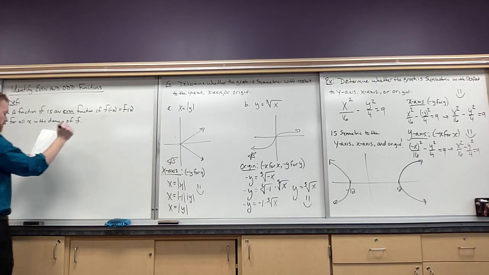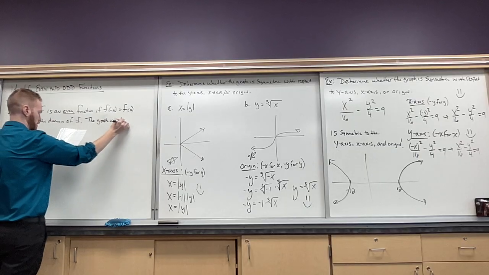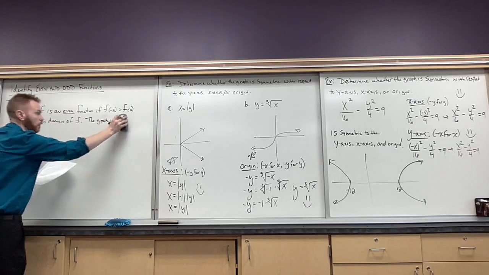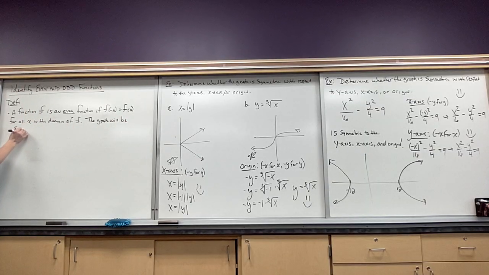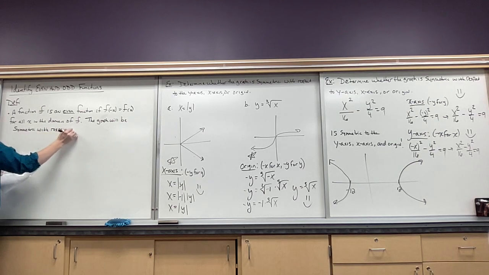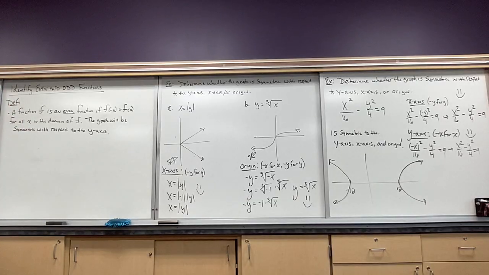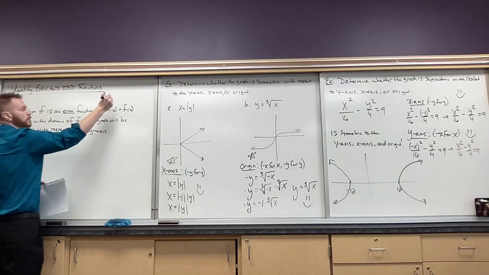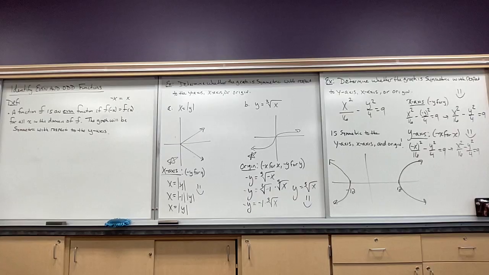So I'm going to add a little note here. So the graph will be symmetric with respect to the y-axis. So I'm just taking the symmetry that we just defined and including it in this definition, because that's what this is saying. If you plug negative x in, you'll still get the same thing as if you just plug normal x in the equation. They're going to come out equivalent to each other. So that's what that's stating right there.